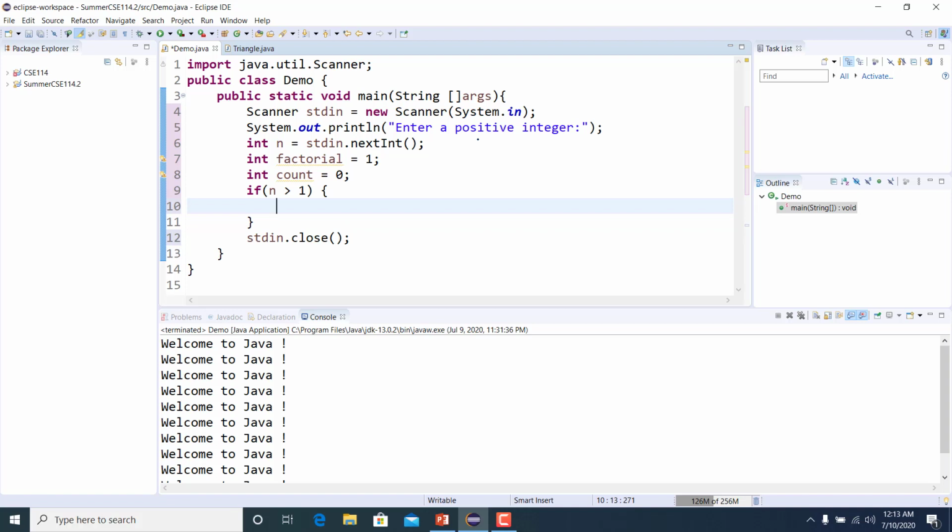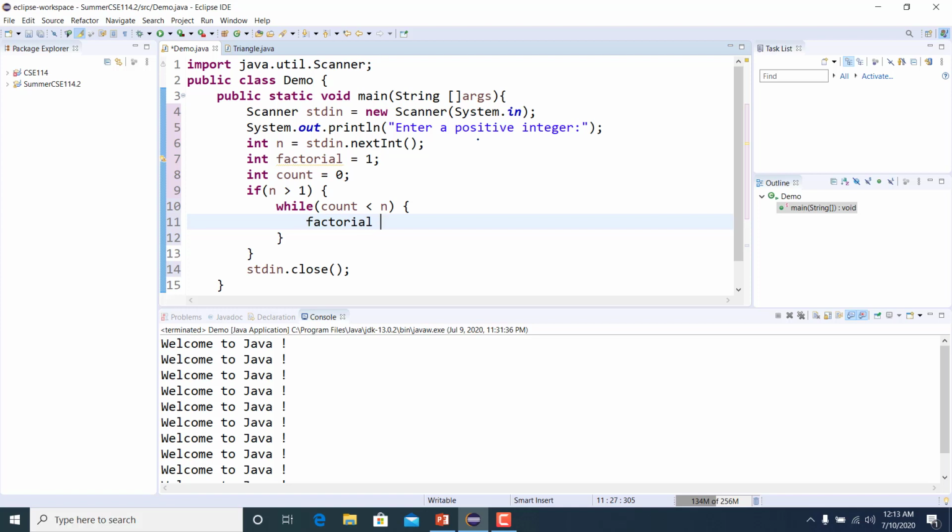Now how do we check, what do we need to do here? While count is less than n. What should we do? Factorial is equal to factorial multiplied by n minus count. All right. Well, you might be wondering, in place of n minus count, if I do factorial multiplied by count, that is correct too, but then you'll have to do count plus 1.